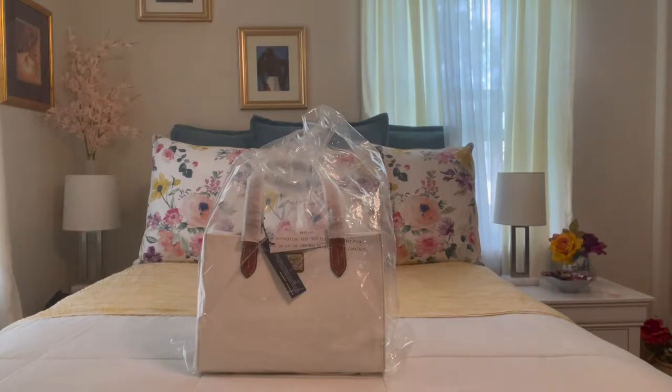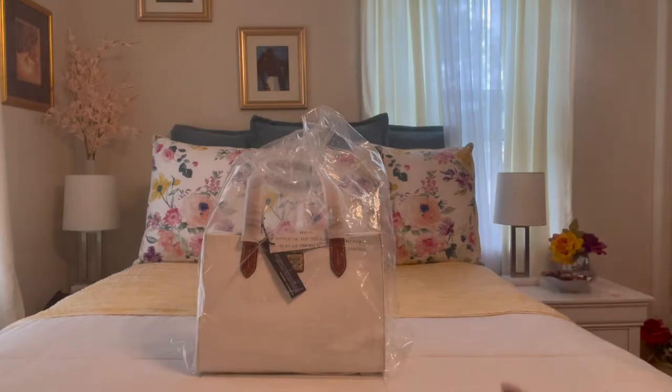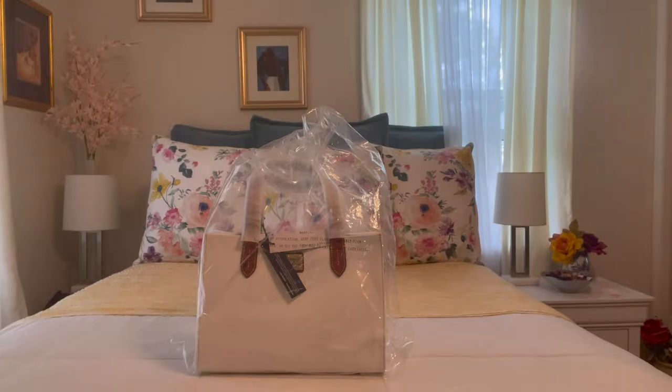Before I get to that, I also wanted to share that in April I started a new position. It required a lot of training — 15 days of training remotely, and then for one week I had to go into New York City for additional account training. They had one of the guys from LA come in to train us. That's all behind me now, but for that one week I actually had to carry a work bag, which I'd never had to do before, because I've primarily always worked from home.